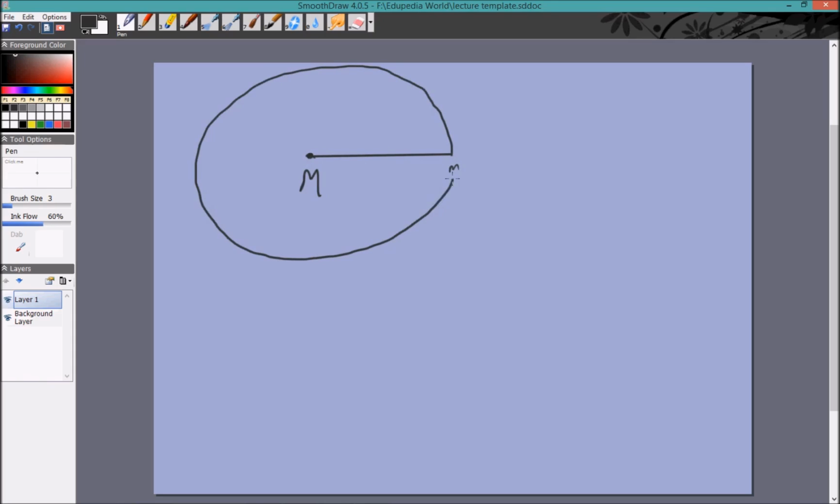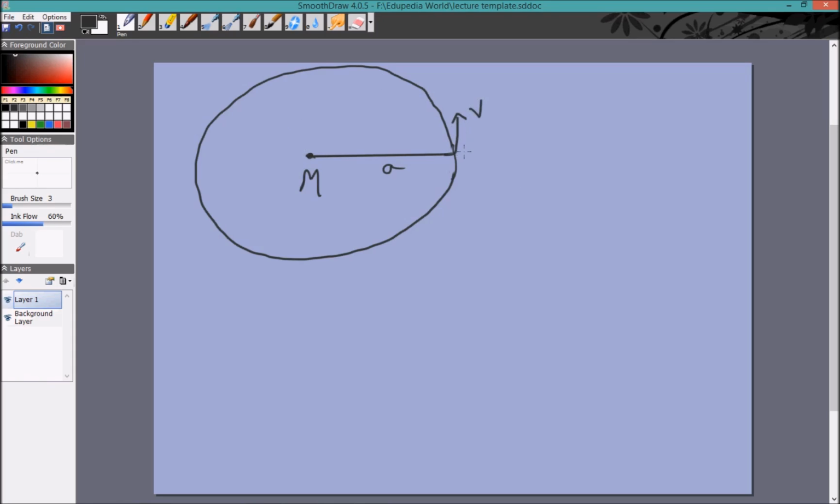I apologize for my drawing. This is supposed to be a circle. The simple case which we are talking about is, we will assume that all planets move in a circle about the sun. Let's take the radius of the circle to be a, and let's assume the planet is moving with the speed v. So this is the center of the circle.